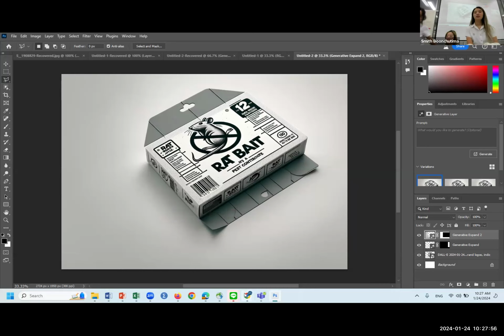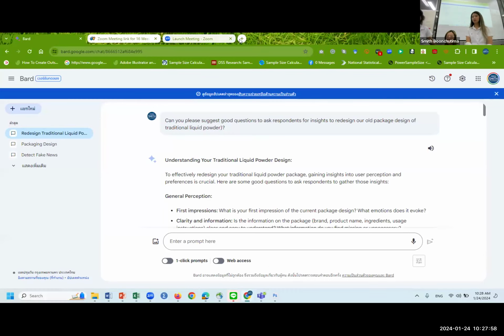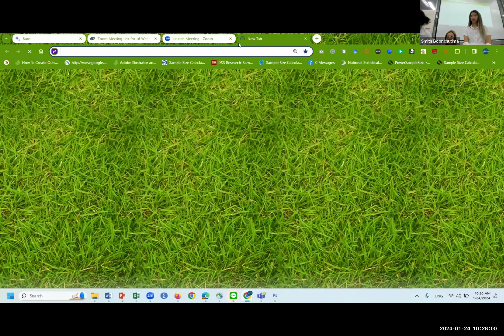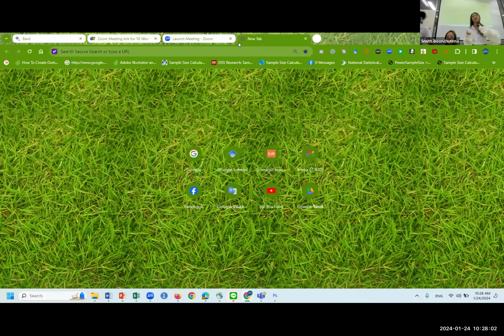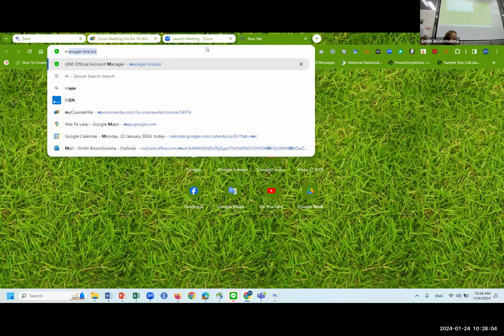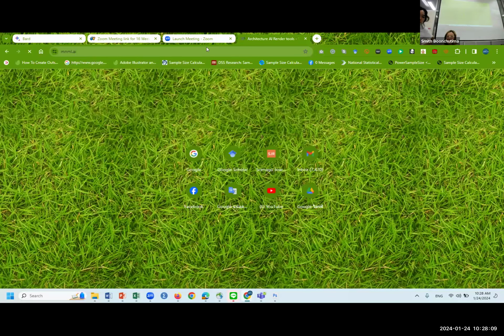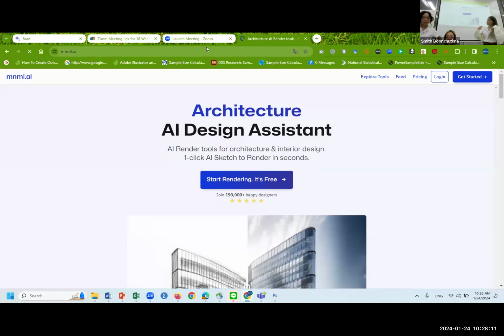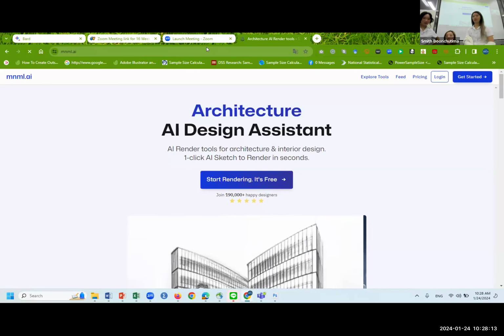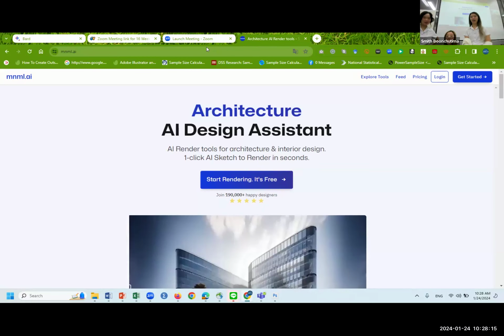And another application that I have used and it's quite good for this kind of task: you provide some sketch and then it gives us some enhanced image.